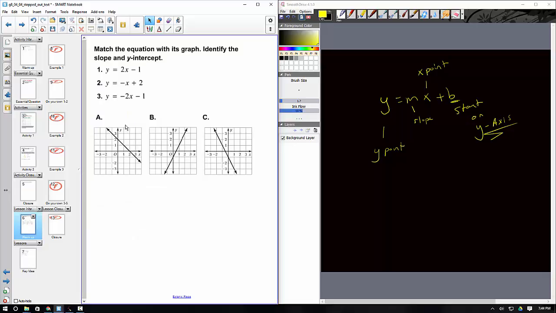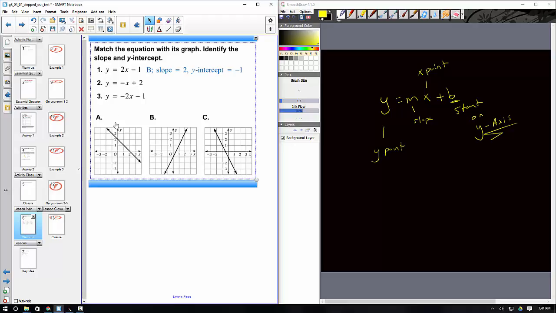All right, so this one says match the equation with the graph. Now here's a really important thing to understand. This negative 1 is where it will cross the y-axis. So if I look here, this is a negative 1, and this is also negative 1. But one is positive sloping and one is negative sloping. So if I look up here at negative 1, the negative sloping one is C. The positive sloping one is 1. Or I'm sorry, that was 3. This is 1 for the positive sloping. And the one where it crosses 2 is number 2. And I always go, first of all, by looking at the y-intercept to see where it crosses. And then I can look at the slope to figure out what it is.